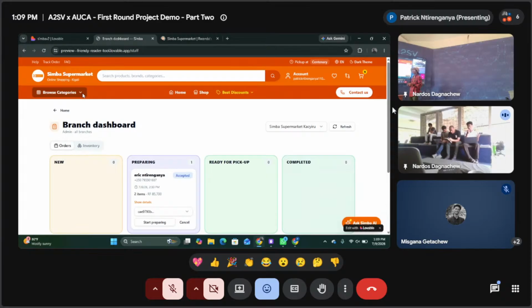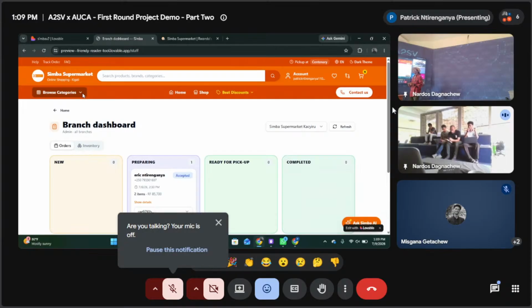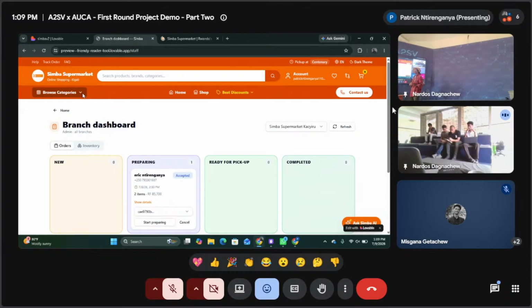About the AI, you just showed it, right? It has some issues. Maybe work on it, as it shows some items that are not in stock as well. That should be addressed. The other thing is that it would be nice to show a picture, an image, from the AI chat. You should also be able to add to the cart if you can.